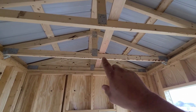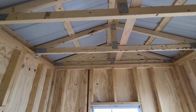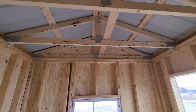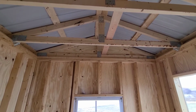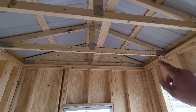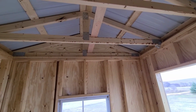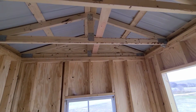Now, your ceiling joist or your bottom chord also actually serves to hold your walls together. So, not so important here out on the edge, but you can imagine when you get to the center of the building, your walls are going to want to bulge out because of the weight of the roof. Because of the weight bearing down on the roof this way, if you didn't have this tie across here, this would want to come down and push the wall out to try to flatten itself out. So that bottom chord gets double duty as a ceiling joist and holding the walls together.